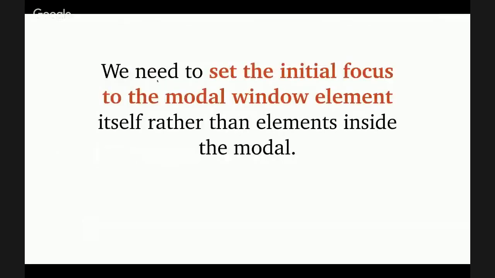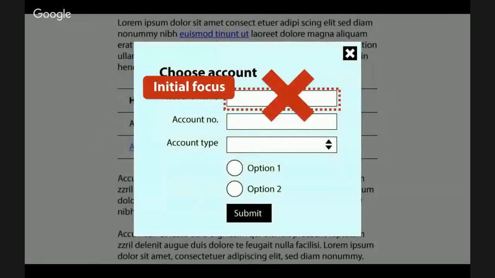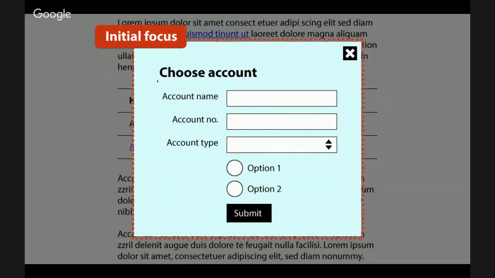Now we need to set the initial focus on the modal window itself rather than elements inside the modal, and this is a common problem I've seen in modals. A lot of people will send the focus straight into a form control inside the modal, but the problem with that is that the user may not be aware of what they're being asked to do. So the first thing that happens is they click on a link, the modal fires up, focus jumps into the form, and it says something like email, and they have no idea what they're being asked, or why they're being asked about it. So ideally we should set focus on the modal itself.